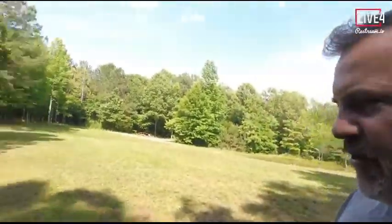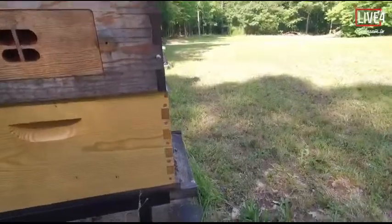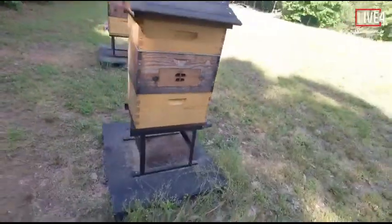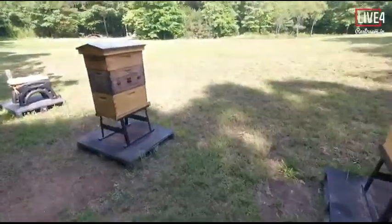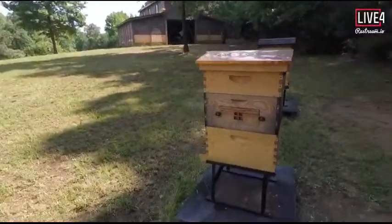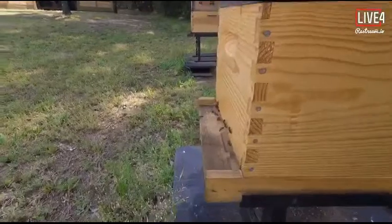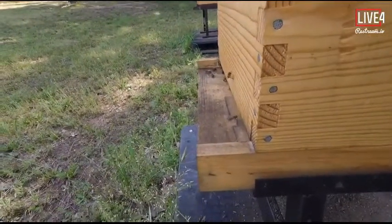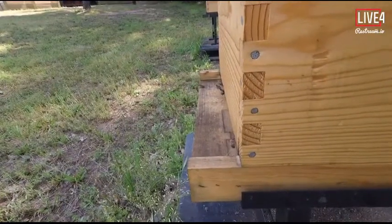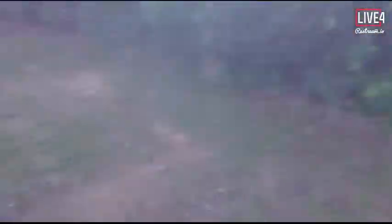Let's get over here and check these bees out — I'm going to walk up here. The bees are starting to swarm around my head, so I'm going to get away from those bees. Hive number one is a mean old hive — those guys do not like me at all. This is hive two, let's see if we can get closer without it getting mad at me. Y'all hear them buzzing? I feel one landed on my back, so I better back up.